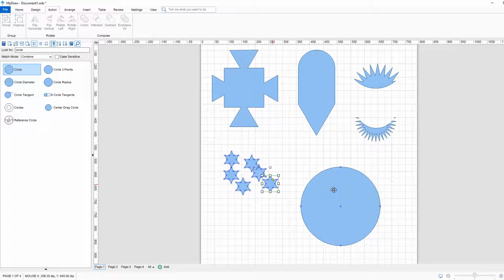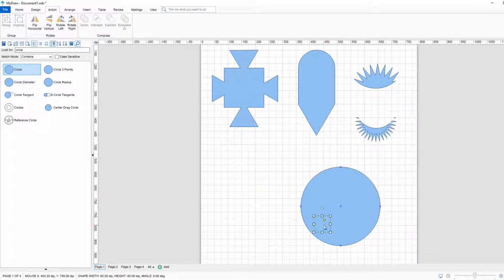Exclusive OR allows you to break shapes into separate shapes along the lines where they are overlapped. To use this feature, follow these steps. Drag or draw the shapes that you wish to be in the drawing view. Arrange the shapes so they overlap. Use the pointer tool button, select all of the overlapping shapes.